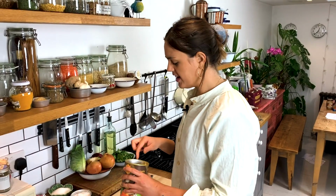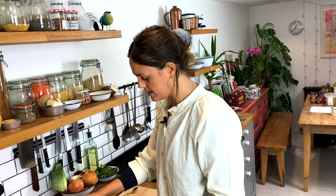And then the last ingredient we're going to add is nutritional yeast, which is a secret ingredient in most vegan cooking when you're looking for a nice, savoury, almost cheesy flavour. Obviously, this isn't paneer, which is cheese, it is tofu. So the nutritional yeast just really adds that cheesy, savoury flavour.